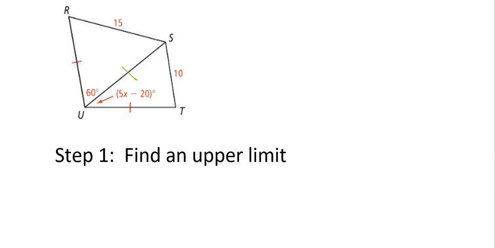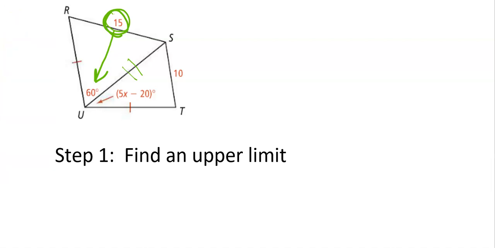And the second side that would be the same would be SU congruent to itself. So we do have that side, angle side thing going on, not 3 sides. Otherwise, we'd be looking at angles. So when you're looking at it, 15 is bigger than 10, correct? Which angle then would be bigger, the 60 or the 5x minus 20? The 60. So look for the biggest side, and then you're going to use that one to be that upper limit. Okay, so here's what we're going to write looking at that.